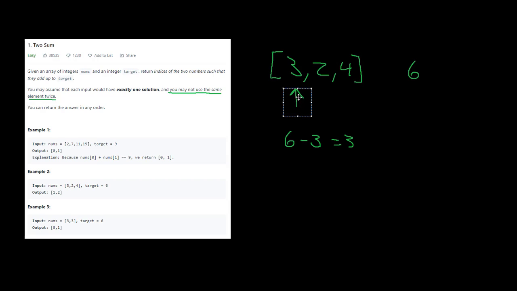So now we would go to the next number and try to find its corresponding number. We do the same step, 6 the target, minus 2 the currently pointed value, which is 4. And now we look for 4. So we see next to 2 there's the 4. So that means we have found the answer. We are asked to return the index of each of these numbers. So this one has index 1 and this one has index 2. Therefore, you should be returning an array containing the indices 1 and 2.